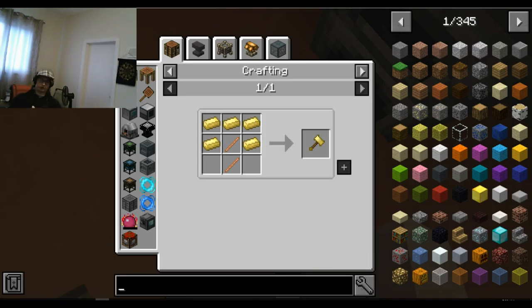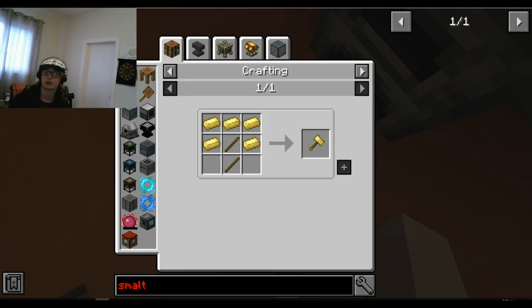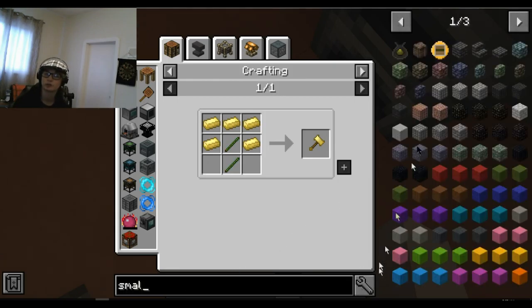Man, it's warm in this apartment, but whatever. Okay. Apparently, I do not know how to place torches.